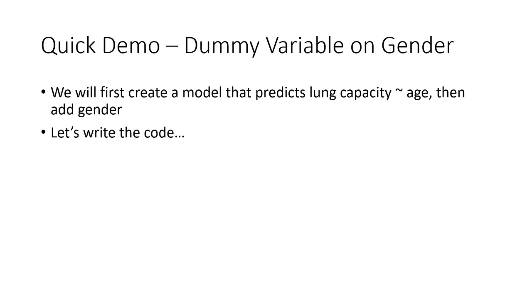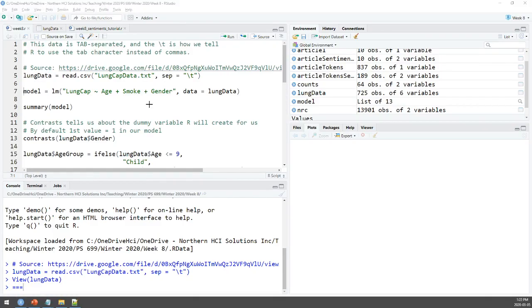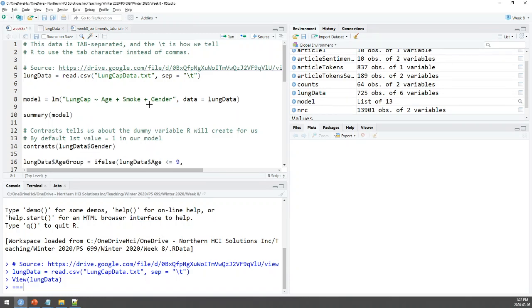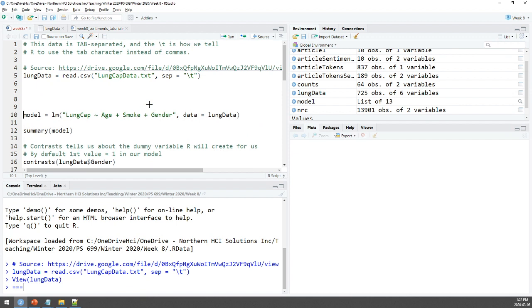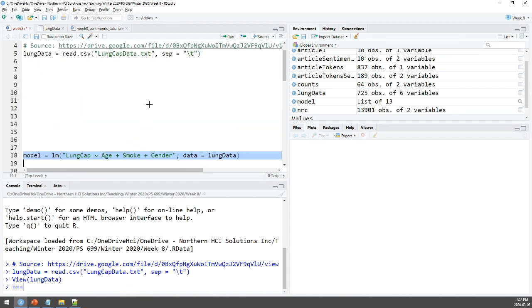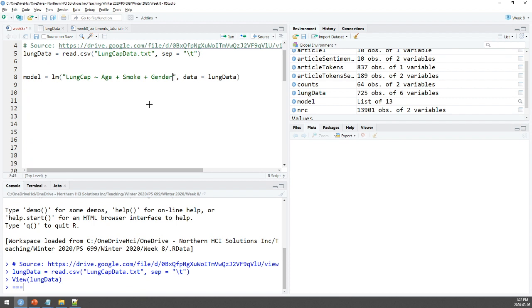So if we're creating a linear regression model, actually, you know what? So if we wanted to create a linear regression model, it looks like I posted the code a little early, but what the heck. So if I want to create just a linear regression model that compares lung capacity with age, see if there's any relationship between those two, how would I write that code? What would that linear regression model look like? What would I fill in here?